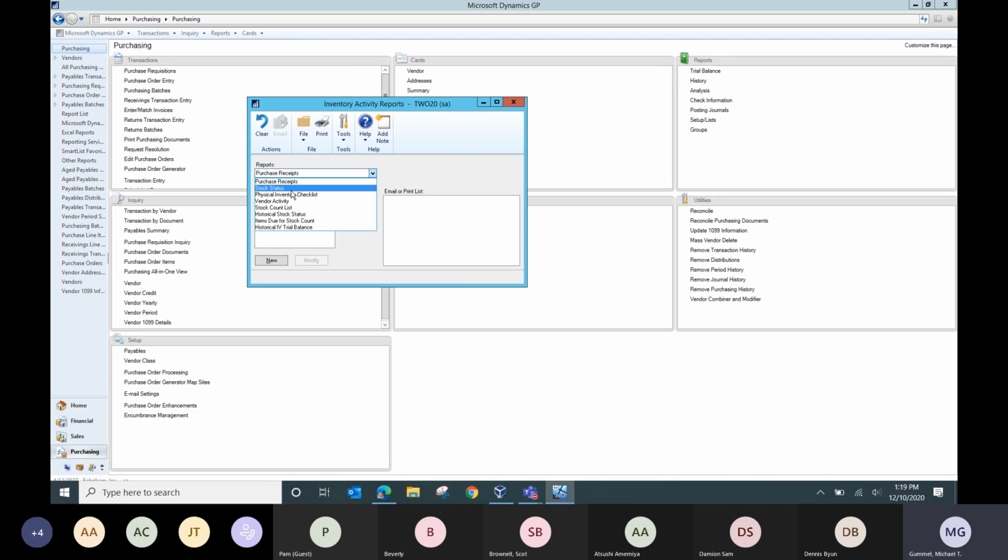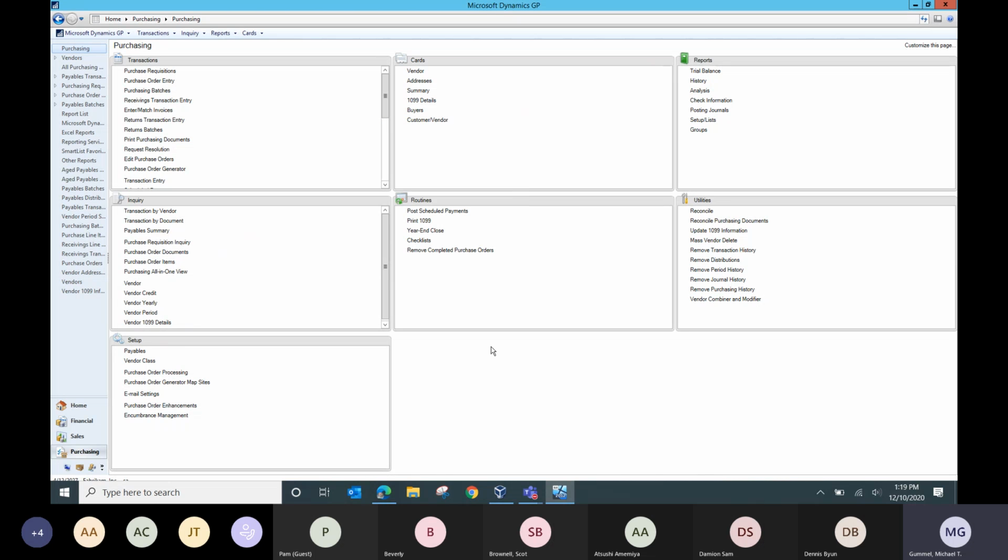Okay, and we'll get our stock status report there, and we'll go ahead and run that report. You can also run the stock count list here as well if you would rather use that report to do the stock count for you.